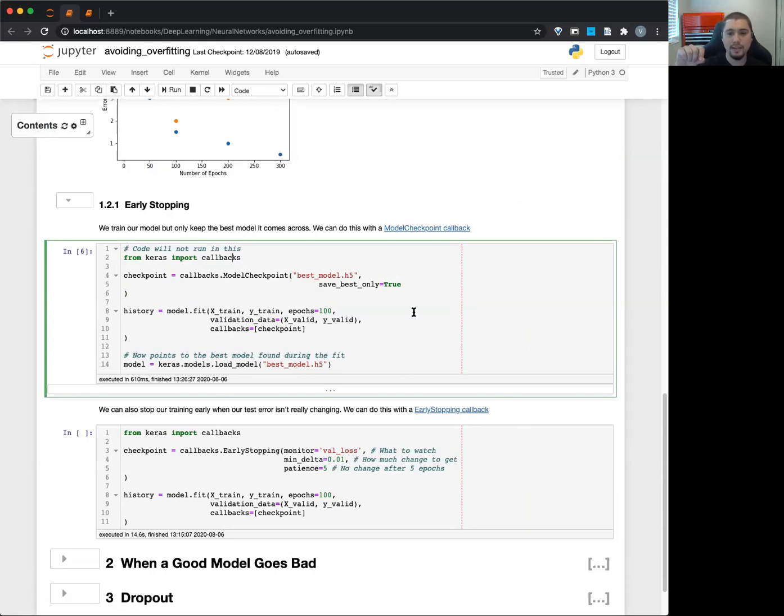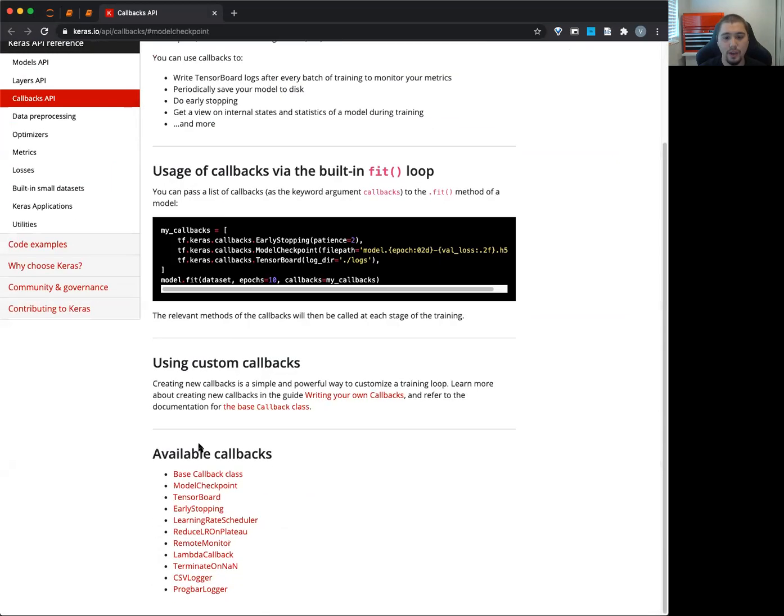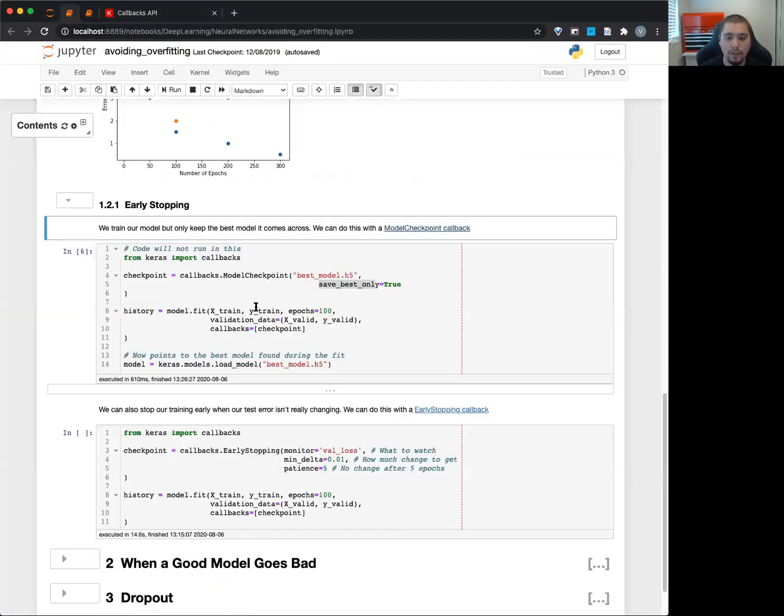And what's kind of cool is that you can, for example, save the best model. So maybe as training gets worse and worse, you can actually save the best model based on some aspect. There's a whole bunch you can do. If you actually define the class itself, you can change things up. You can see all these different callbacks you can have. I'm not going to go through all of them, but one, for example, is early stopping.